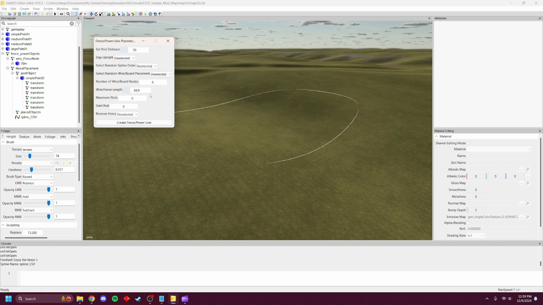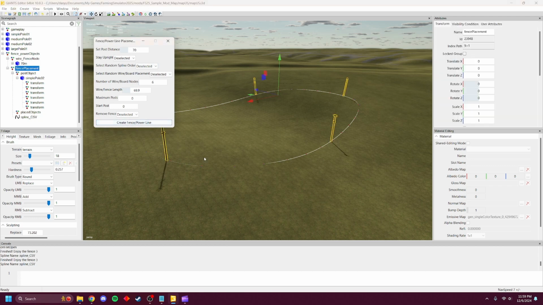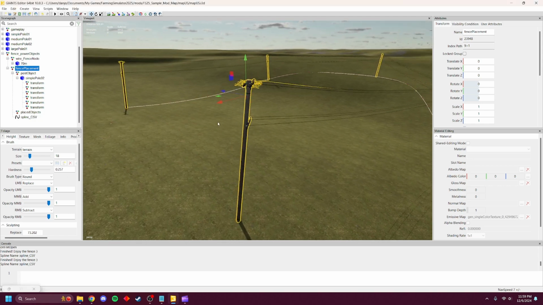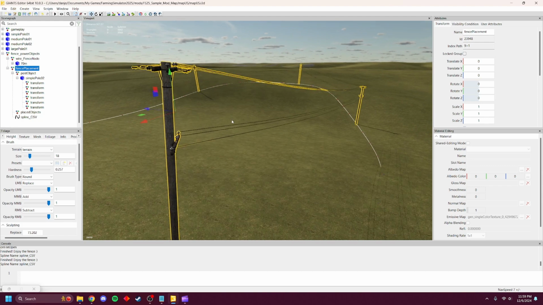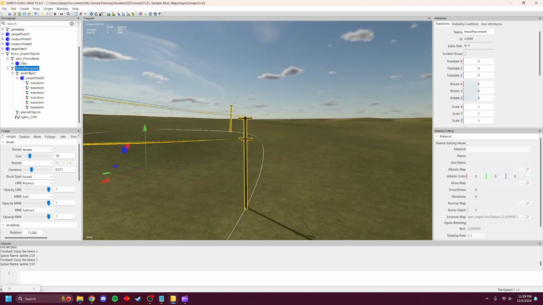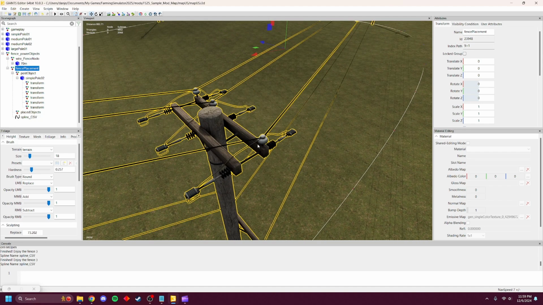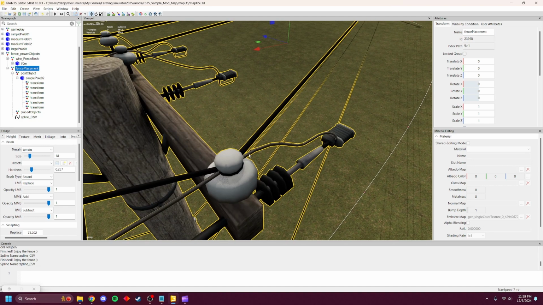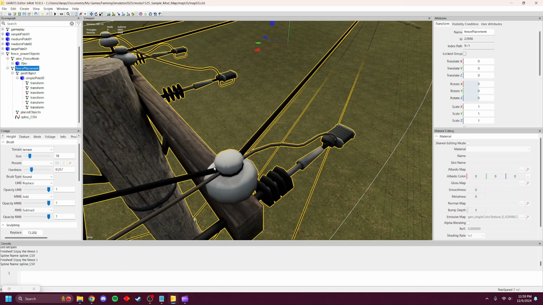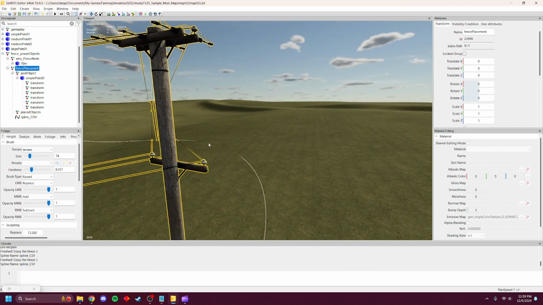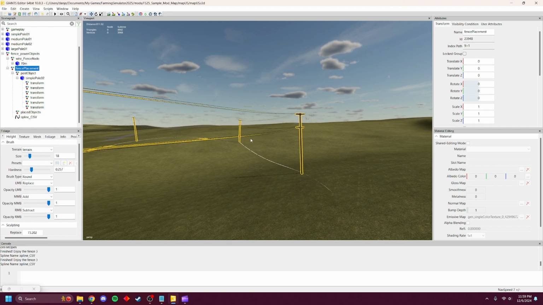Now that we have this set up with those 3 numbers, all we have to do is select our fence placement transform group and hit create fence/powerline. I'll close this down and you can see here that we have a really nice group of power poles set up. You can see here that when we go to our bulb there, that's where our node is set up at. Those wires come together really nicely. There's no overlap, there's no overextension or anything like that. It's just perfect. You can see here it follows the terrain, shoots off next to the other power line.